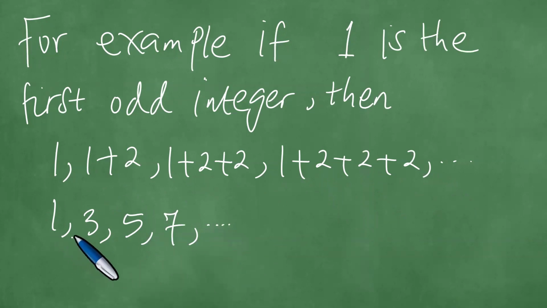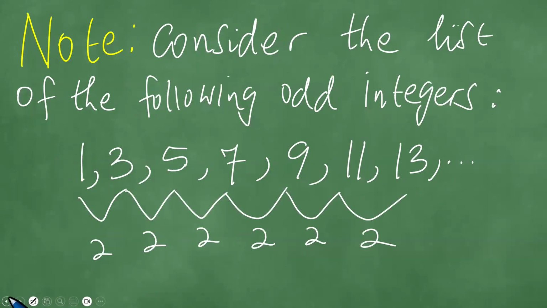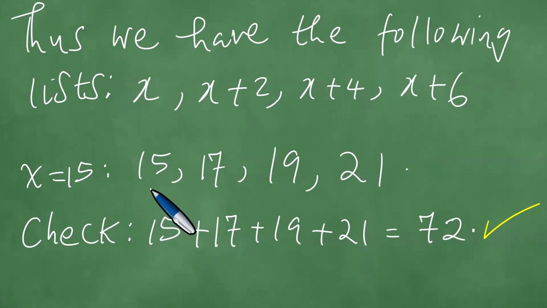Okay, this gives us a list of the odd integers, but these are consecutive odd integers. And obviously, we just have generated a list of 4 of them. So in the same way that we solved this one and realized that 15, 17, 19, and 21 are 4 integers whose sum is 72, we have solved this problem in a step-by-step fashion.